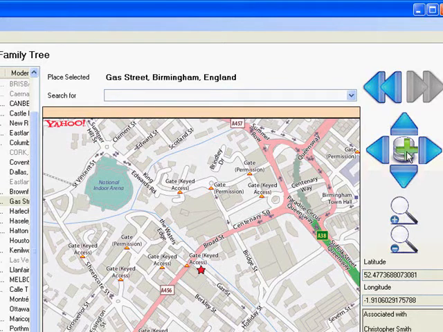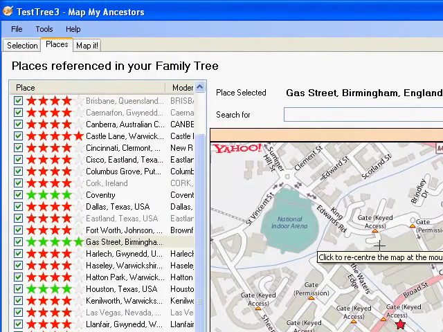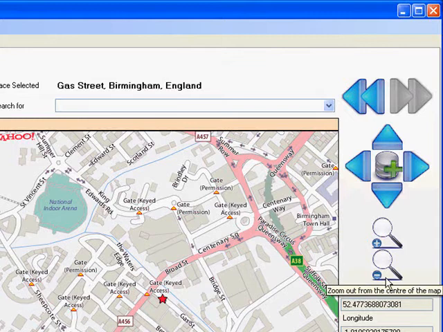Let's just have a look at some of the other features of this screen. On the right side, we have our navigation buttons. We have buttons to move the map north, south, east and west, and to zoom in and out of the map. Above these buttons we have back and forward buttons, a bit like you might find on your web browser.